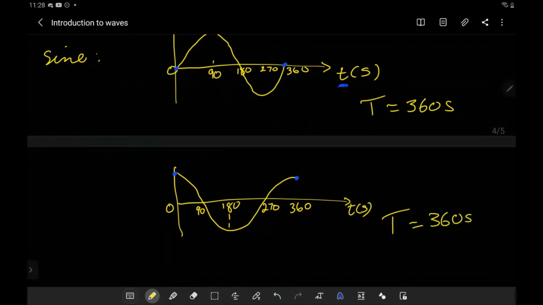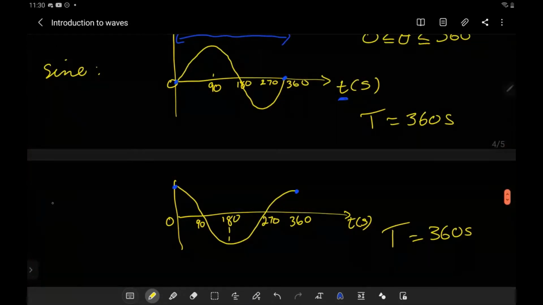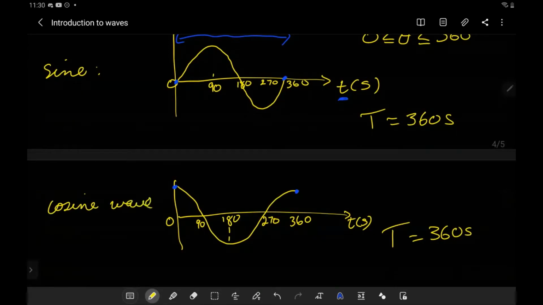Now, these are the simplest types of waves, cosine waves and sine waves. But there are also other types, like combinations. If I add sine and cosine together, I will also get another wave. But for now, we just want to get the idea. So that is how we find the period for one complete wavelength. So these are 360 degrees periodic.